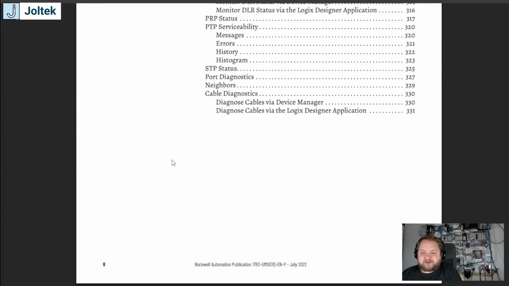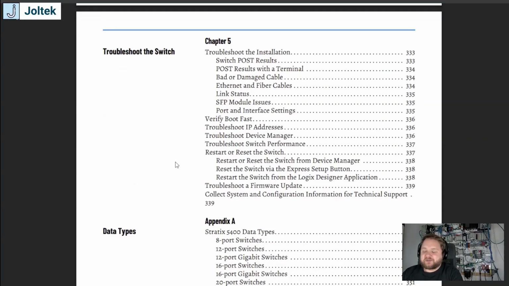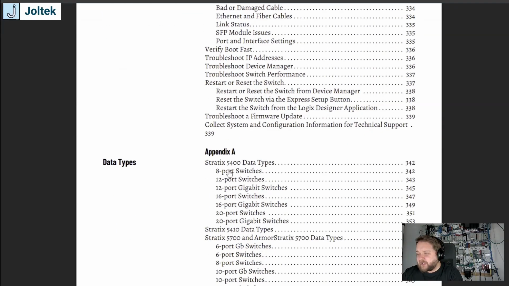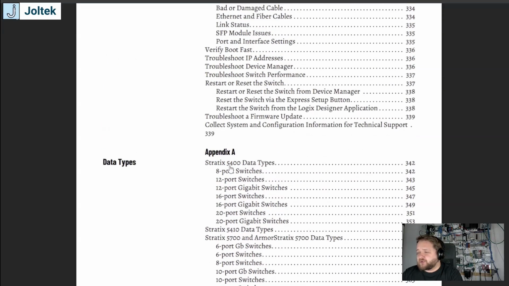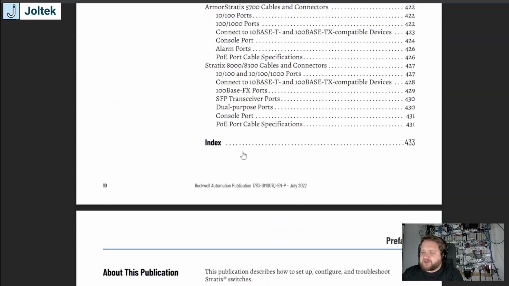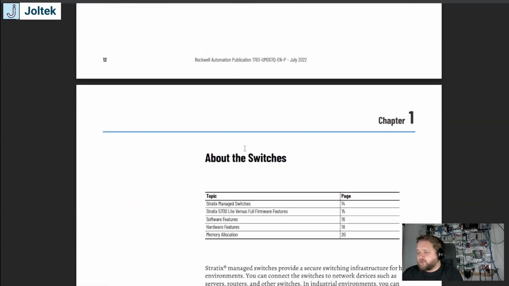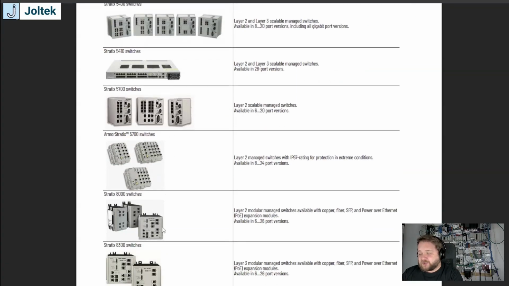I had a printout, a physical copy of this at a certain point in time, with a lot of different sticky notes so that I could refer back and understand where these switches actually come in. You will notice that there's also going to be a breakdown of different switches, the number of ports, the capabilities of the ports. But ultimately, what I do want to get into is you will have a section that once again describes each family of switches, because this is ultimately what will dictate what kind of features you need, but also what some of their limitations are.